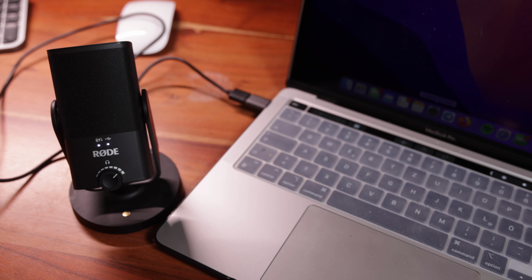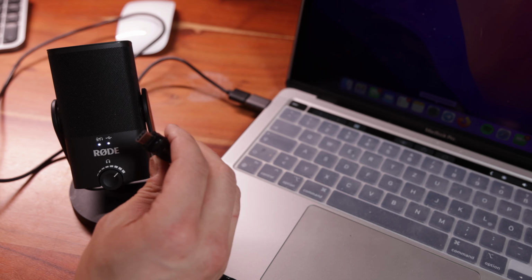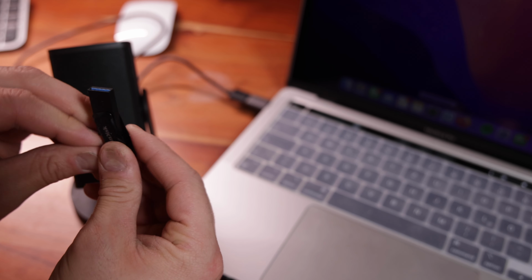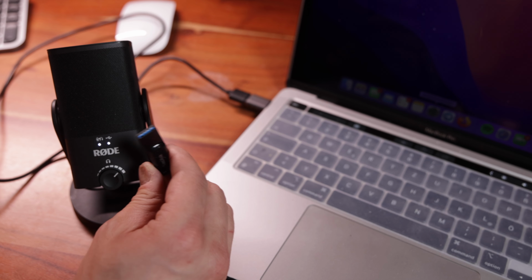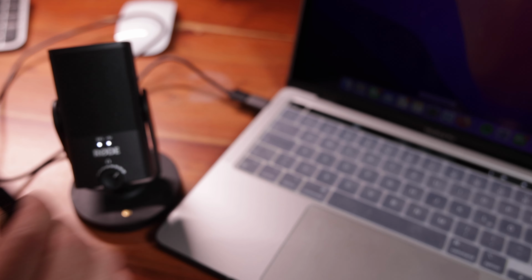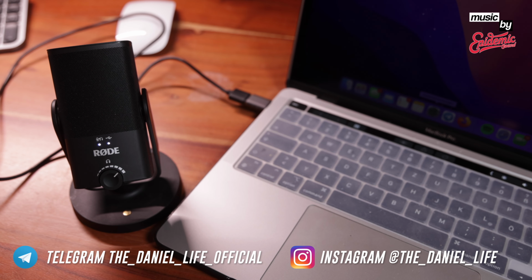For instance, USB sticks. For instance, this one here is cool because it features USB-C and USB-A at the same time. You just need to flip it around. If you don't have a stick like this and you need an adapter for any USB stick out there, that's an easy and cheap solution of how it's going to work.